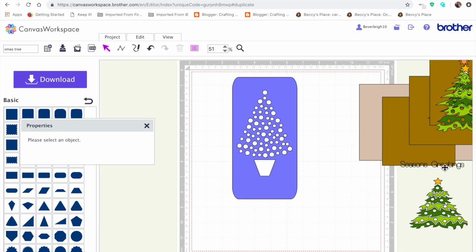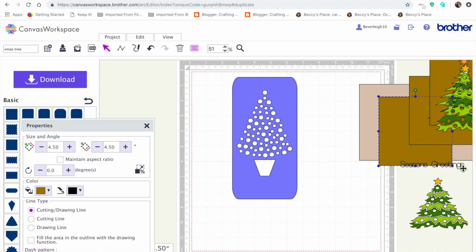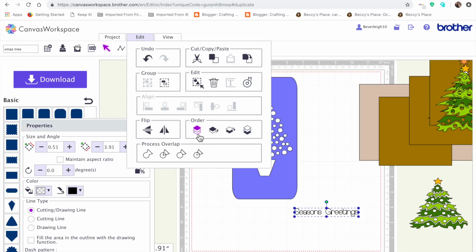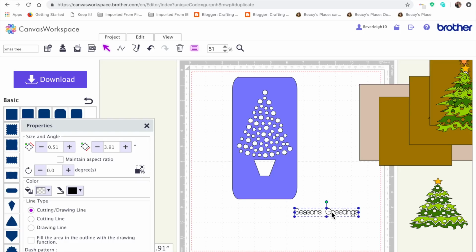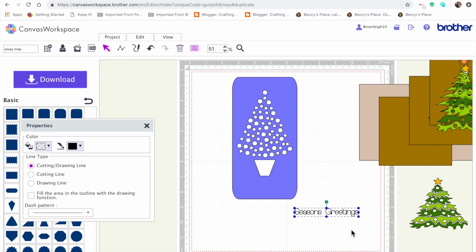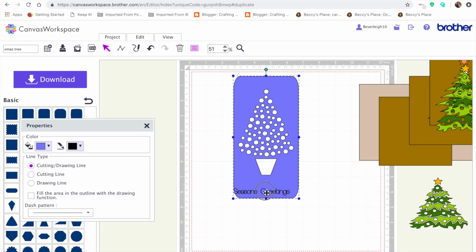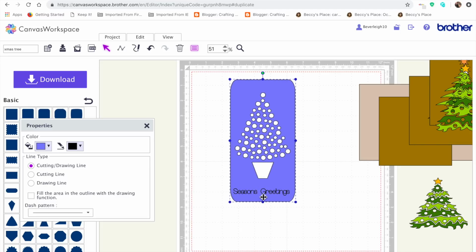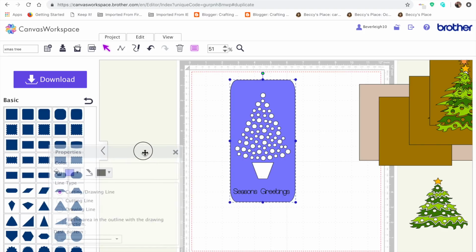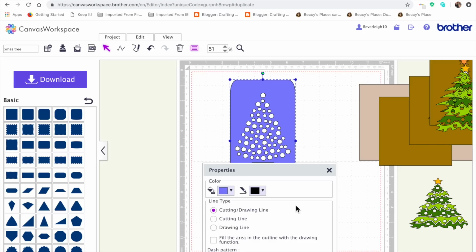You could again bring in your contemporary seasons greetings. And again, place, oh, we need to bring it to the top again because we've made a new file since, so we need to bring it up to the top. And once we've got it, just bear with. There we go. And if it's a little bit too big, we can always shrink it down. That's the beauty of the Scan and Cut. Nothing is fixed. And all I did then was I did bring on 2 more of those shapes.